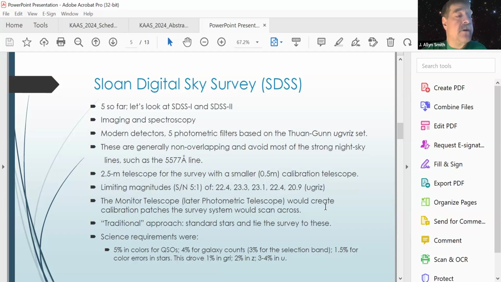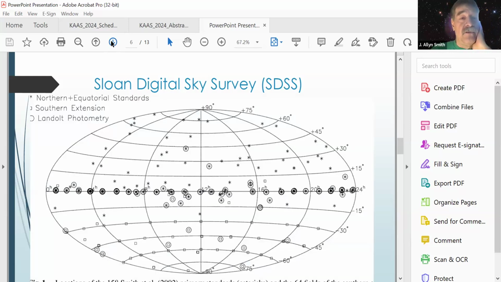So this is, to the best of my knowledge, the first large-scale survey where science actually drove what you needed when you calibrate, as opposed to most, where you take the survey data and then calibrate it and see what you get. Okay, this worked well until the first night of data came off the telescope. And at that point in time, a decision was made that it was going to be too much work to do this the old-fashioned way. So we're going to report all of the magnitudes in the survey in the native, non-standard 2.5-meter system. And that's what's done today. So if you're using Sloan data, it's not standardized. It's uniform, but it's not standardized.